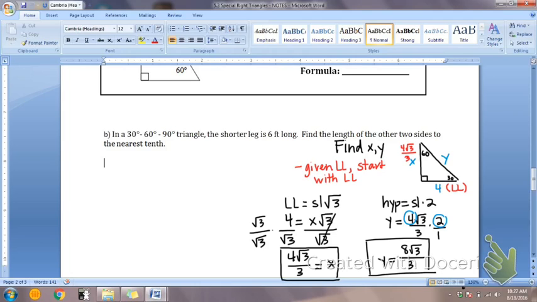Okay? Do you have any questions on this? Now, the thing that I want you to understand is that students wonder which formulas to use. Well, it depends on whether you've been given a 45-45-90 or a 30-60-90. So look at your diagram, and that's going to tell you which formulas you need to use. Okay? All right, when we get back from break, we're going to start on our homework.